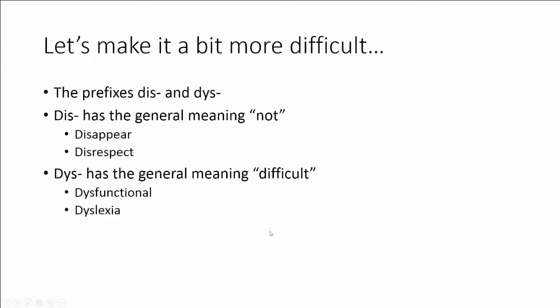So let's make this a little more difficult. Let's look at two new prefixes, dis and dys. We can tell this is a prefix because it has letters followed by a hyphen. That hyphen lets us know that that word part is a prefix. So anytime you see letters followed by a hyphen, they're telling you this word part is a prefix. Let's look at the first prefix dis that is spelled dis.